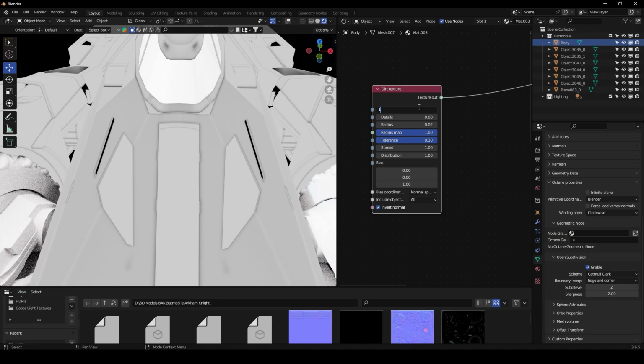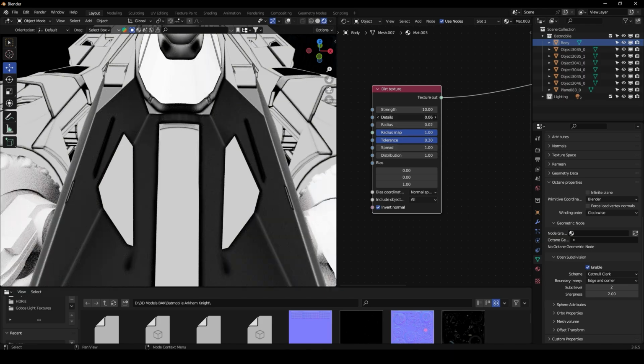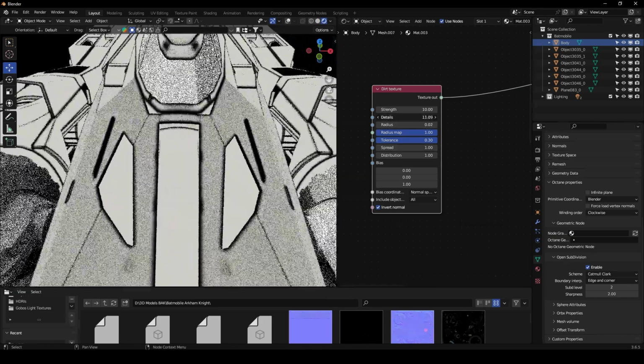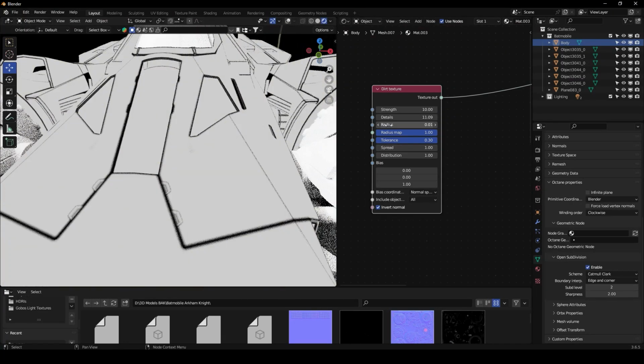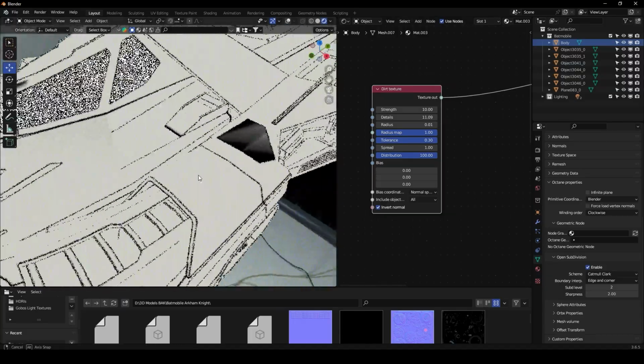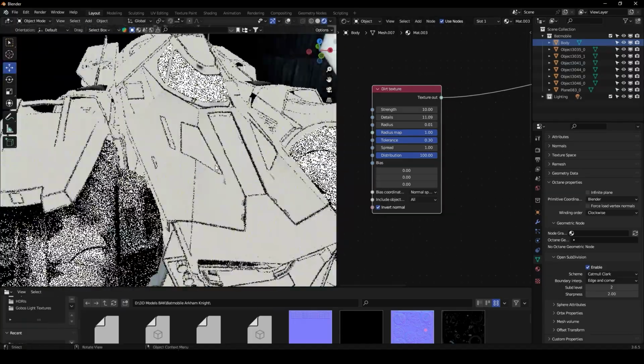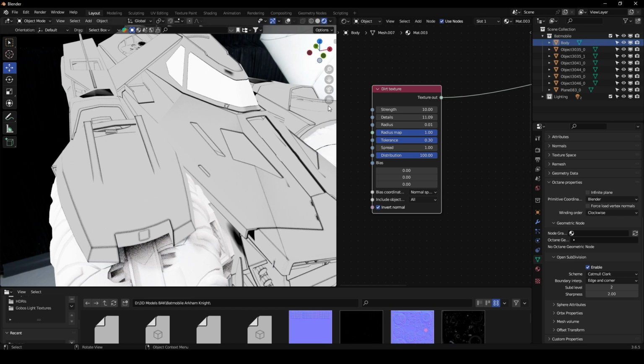Let's increase the strength to something like 10 and increase the detail also. Let's reduce this to something like 0.1, and let's play with the distribution. Put this on 0. And okay, here we got this really cool outline on the model.